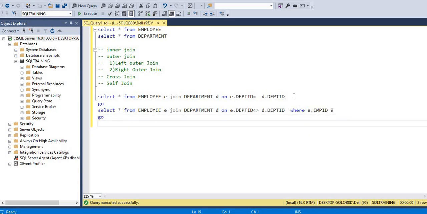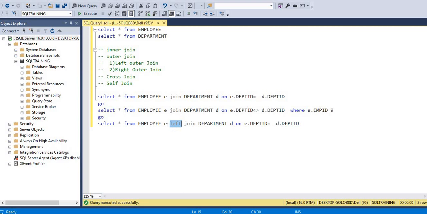I am going to just copy this and paste it over here. I am going to change this join to left join. If you mention it as a left join, then it means it is a left outer join. Let's see the definition of the left join.